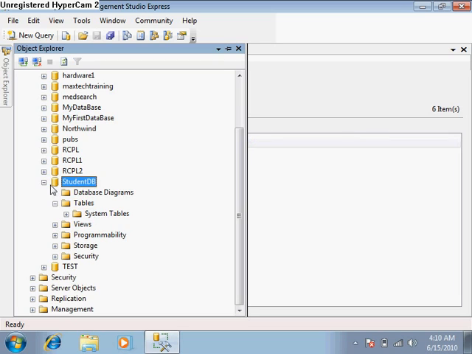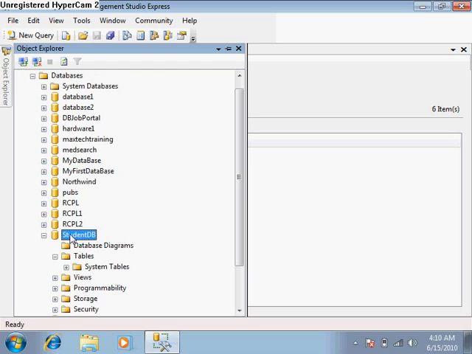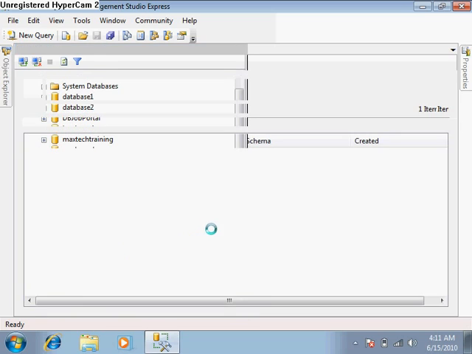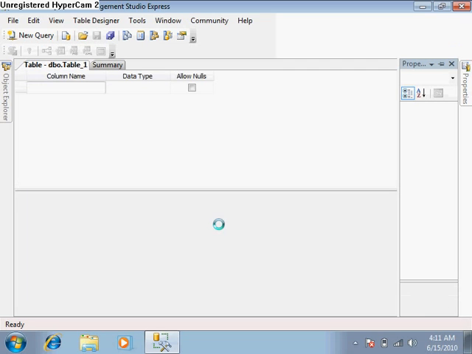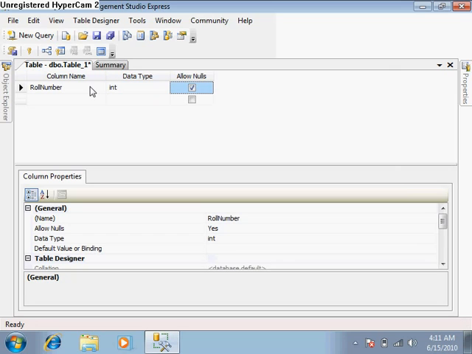Suppose we want to create a database, student DB. It is created, and now I want to create a table. So to create a table, I just right click and choose new table, and here some panel is open. So just write, suppose I give roll number and give data type, and allow null, not null.